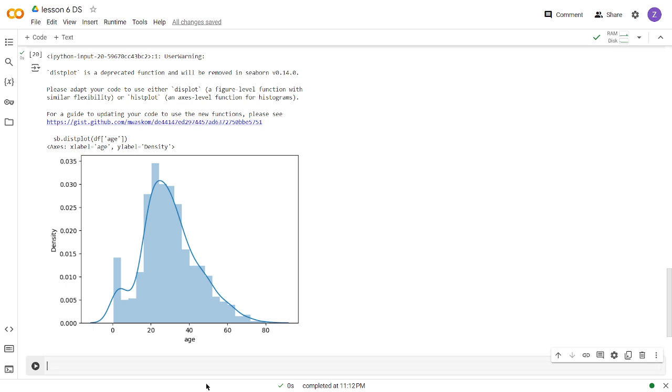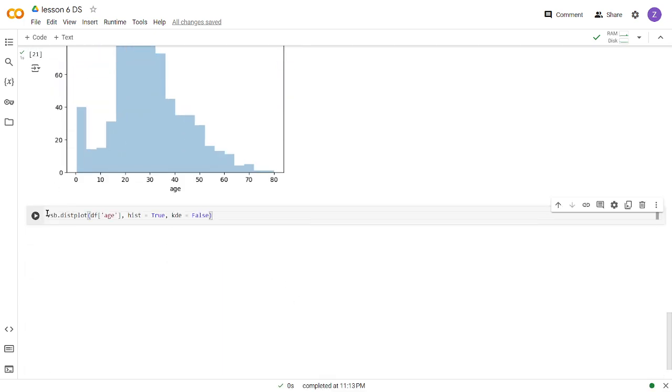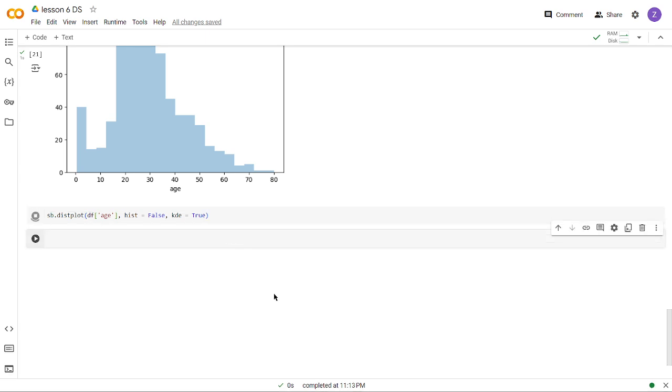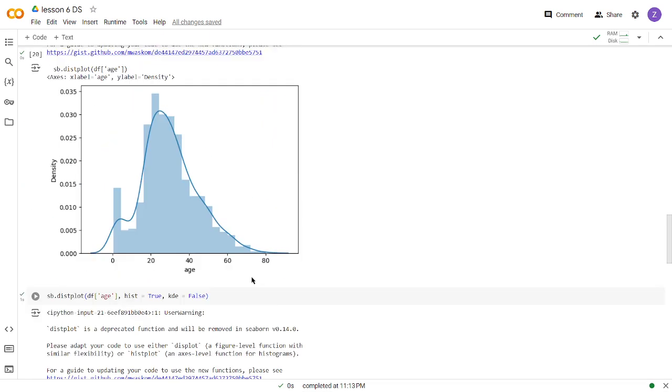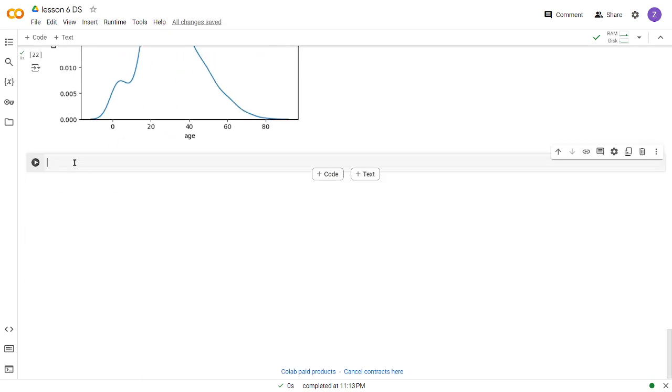Copy this. Then down here, we set this one to false, this one to true. Nice, done. So now we have the histogram out of the way.